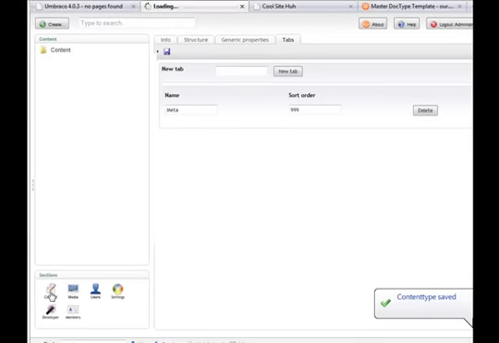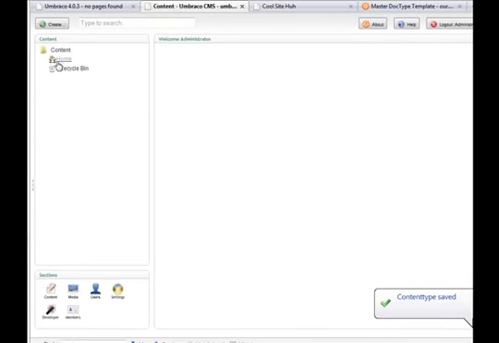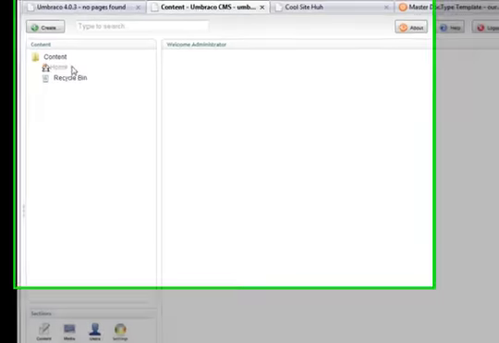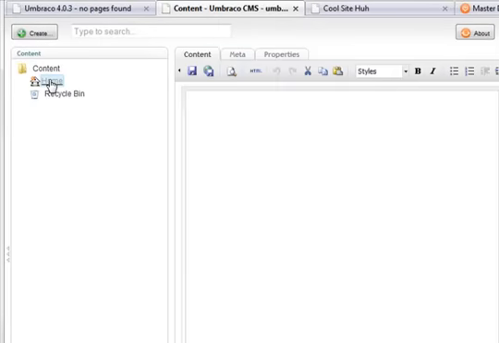So now when I go back to my content, as you can see, it's faded out because I haven't actually published my home page yet. It's just created and waiting, and you can see it's using that icon that I shouldn't be using, I guess, but it kind of looks like a home. But now the content tab is in front of the meta tab. So here we go, we can start writing away.